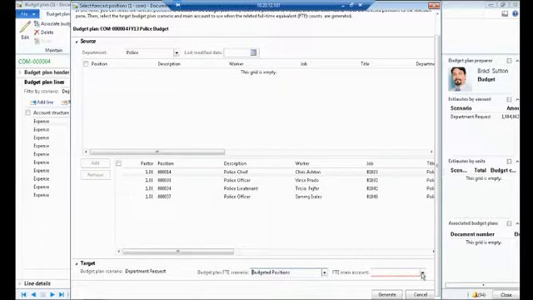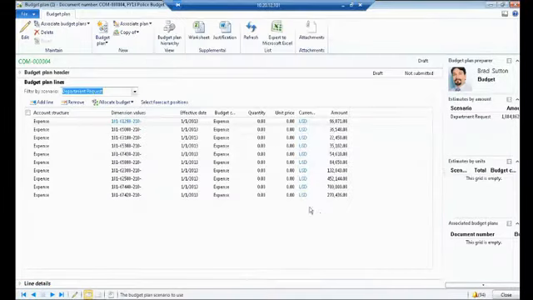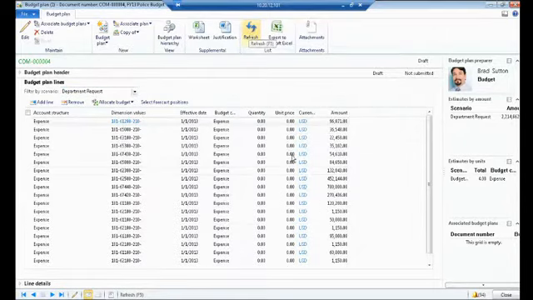He selects the scenario that he wants the FTE to be put into. As we can see, those amounts are now brought in.